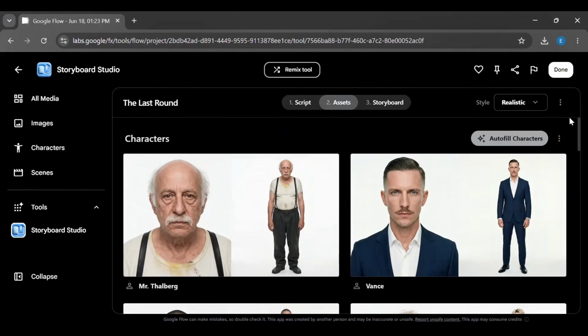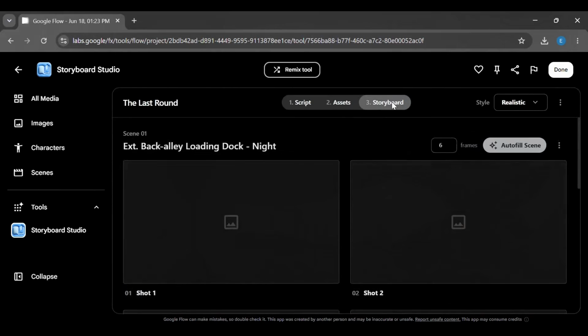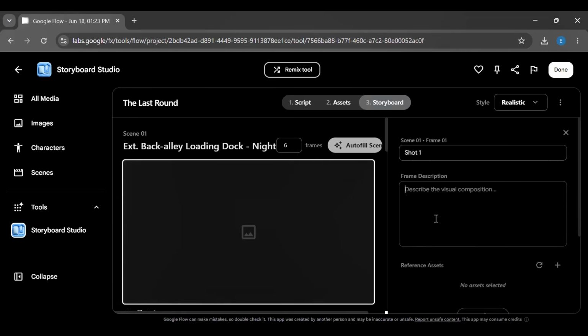Now let's move on to the final stage, which is generating the storyboard itself. This is where everything starts coming together. The storyboard can be used as a starting frame for your video generation process. If you've watched my previous storyboard workflow videos where we extracted images from grids and used them as references, this approach simplifies that process considerably. If you already have detailed shot-by-shot prompts prepared inside Claude or ChatGPT, you can enter those shots manually, reference the relevant assets, and generate each scene individually. You can select the characters, locations, and props that belong to a particular shot and build your storyboard that way.